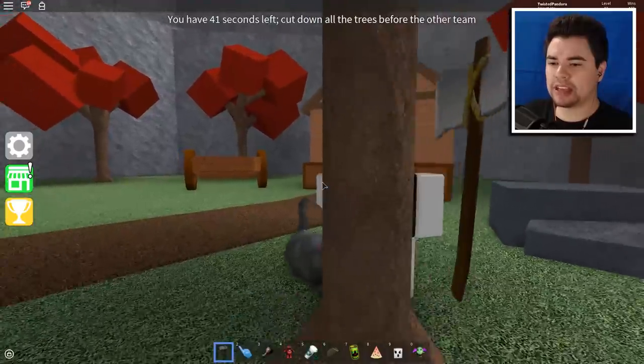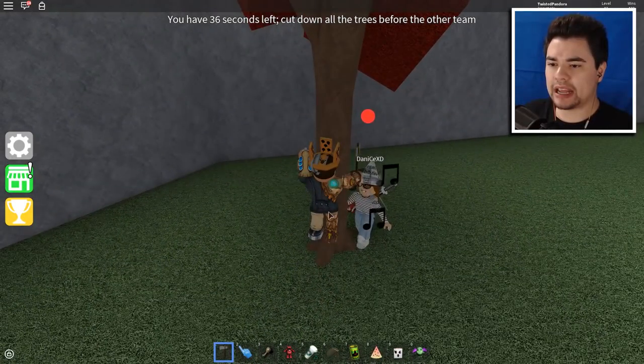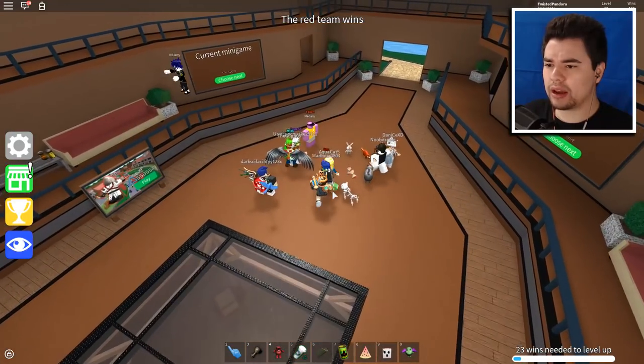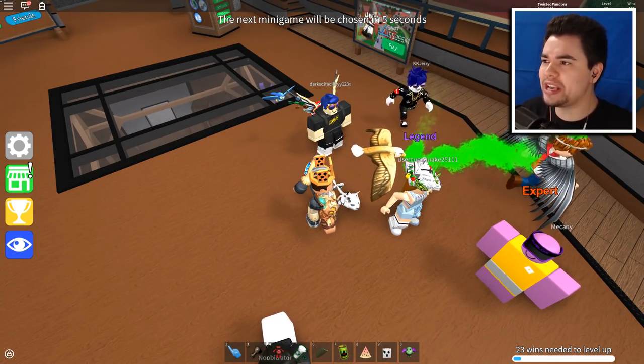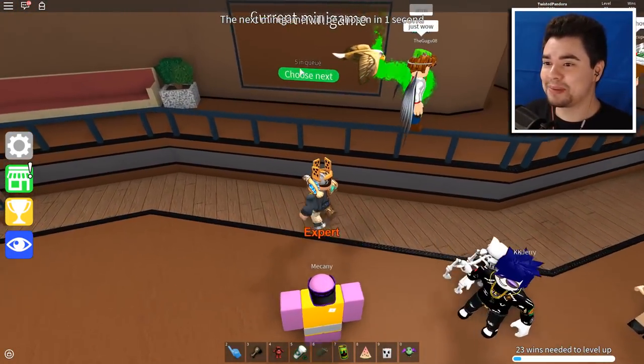We'll cut down this tree really quick, super fast. Look, it's gonna go down. There we go. Now move on to this one. Oh, I'm gonna help you out, Danny. Okay, let's go. We got this. Wow. We won. Wait, how did we win if we still had trees up? I'm so confused. We still had like 4 trees and somehow magically we won. Okay, I'm not gonna complain.